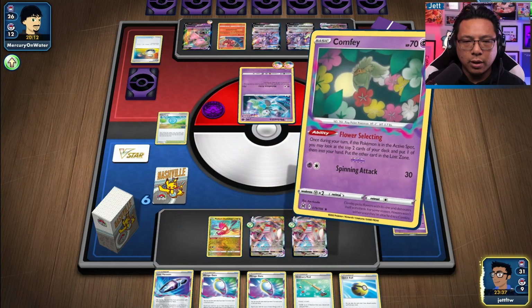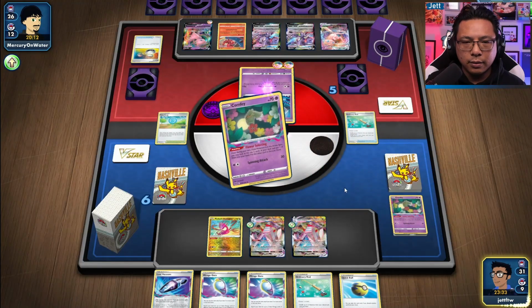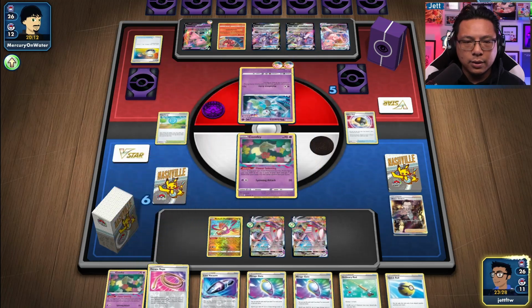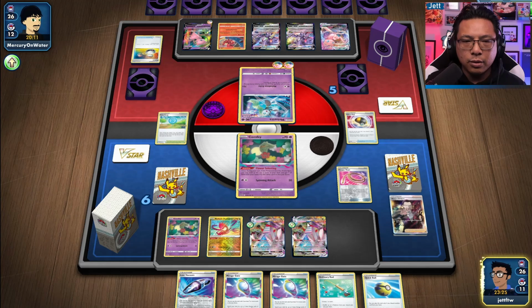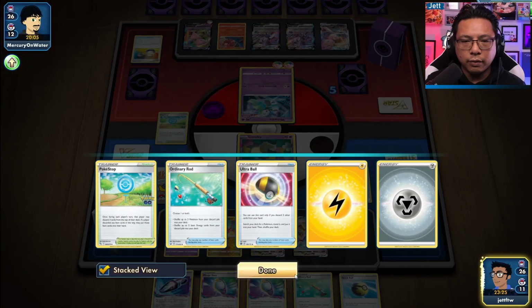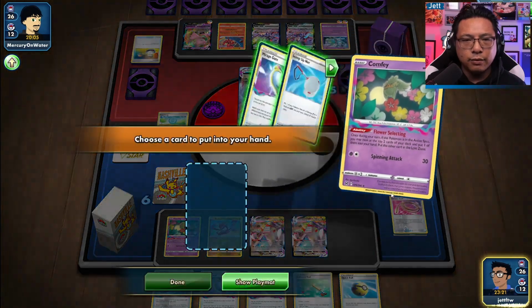Okay, we do get an Ordinary Rod. Let's not use that just yet. I do get a Comfey. That's good. Okay, and oh my goodness. Okay, we do get Escape Rope. That's awesome, because then we can go use the other Comfey. And that gets us 1, 2, 3, 4, 5. I think we're still one short, and that's unfortunate.